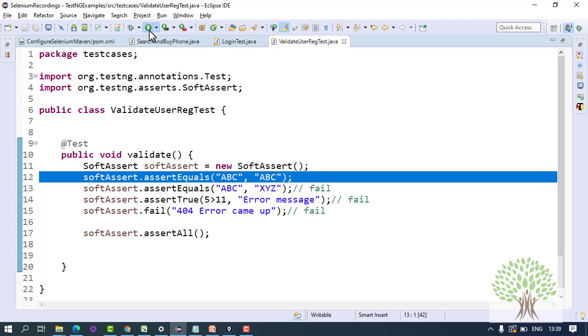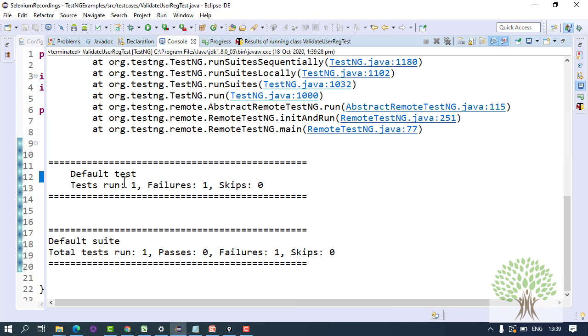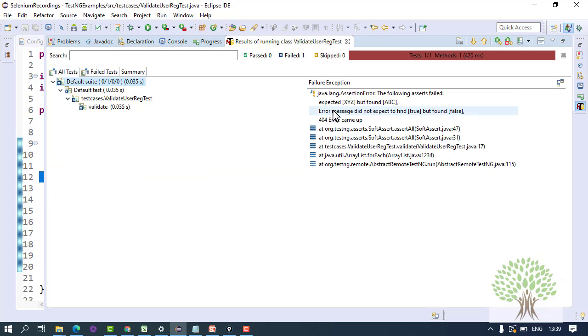So if you run this, you will see that total test runs are 1, and although it is saying failures are 1, it means that one test case has failed. In that test case, if you go to the results, you will see 3 failures: expected XYZ, found ABC, error message, and 404 error came up.